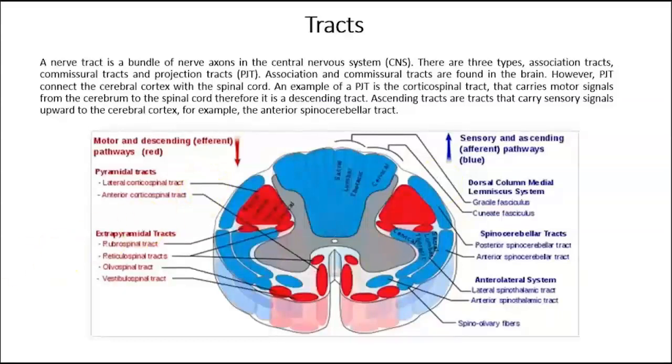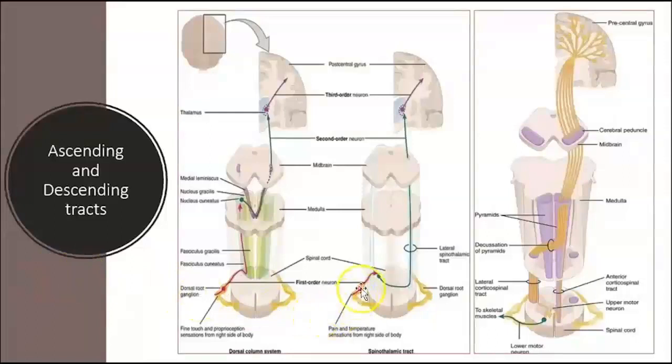So if we keep scrolling down, we can see ascending tracts. You have a nice figure in there. Right here it says receptors for pain. So this is in your skin. If you follow the arrow, you see it goes up. So this is going to be an ascending tract. Okay, so sensory are always ascending tracts. And you have right there descending tracts. It is descending because it goes down from your brain into your skeletal muscles.